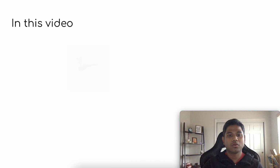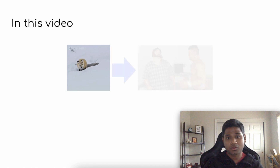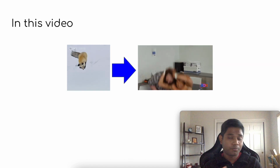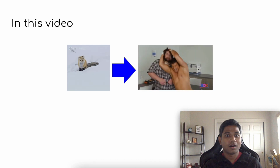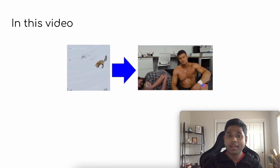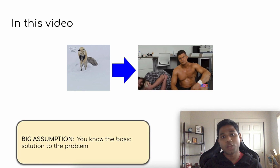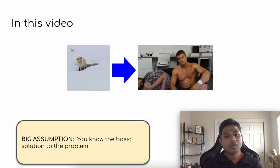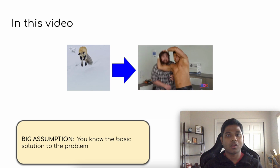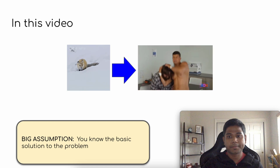And in this video, we're going to be talking about how one can move from a person who just dives in knowing a solution to someone who can put forth a very legendary performance in a coding interview. And again, the biggest assumption that we're making in this video is that given a coding problem, you already know the solution for that problem. So for those of you who are trying to learn how to solve, we're going to be having a follow-up video. So let's save that for aside.